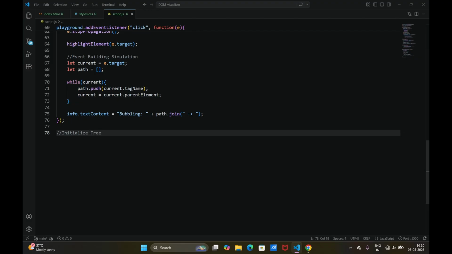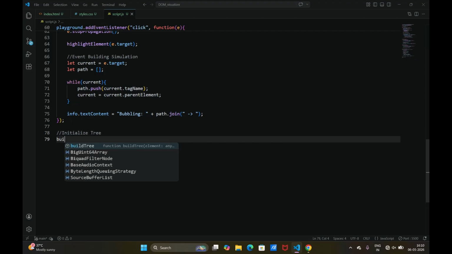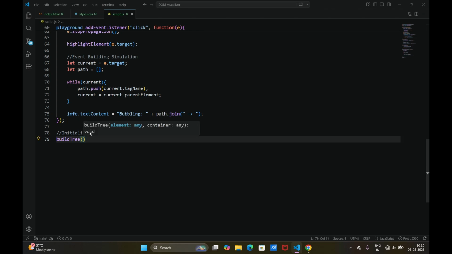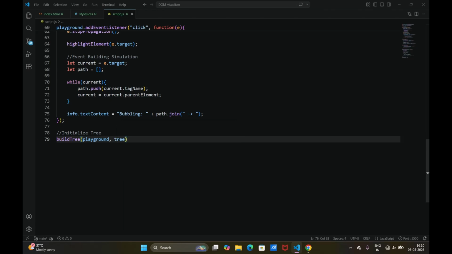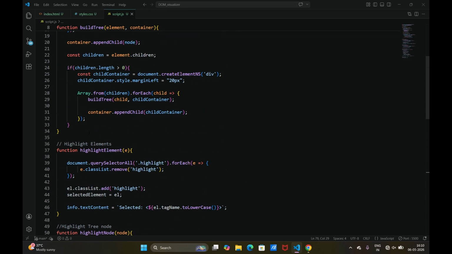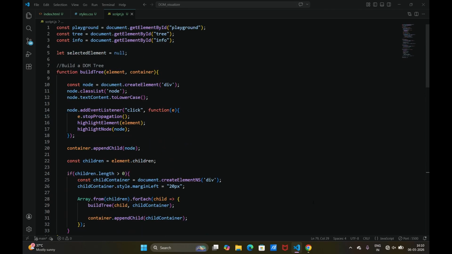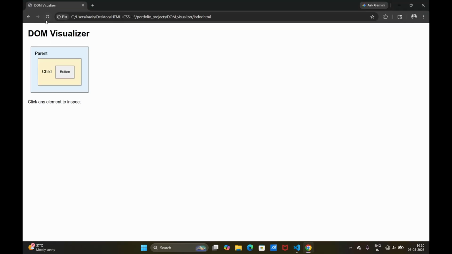To initialize the tree, buildTree with the parameters playground and tree, and that's all. The whole JavaScript is now written. Now we'll go to the browser.